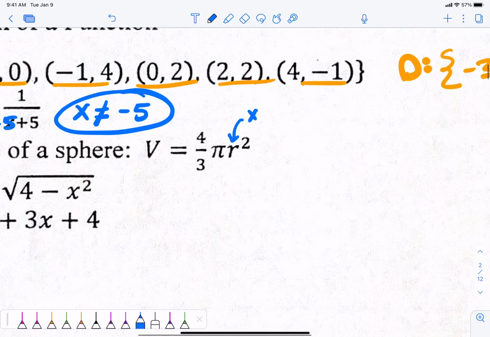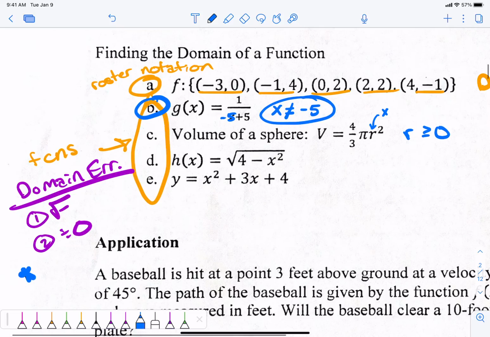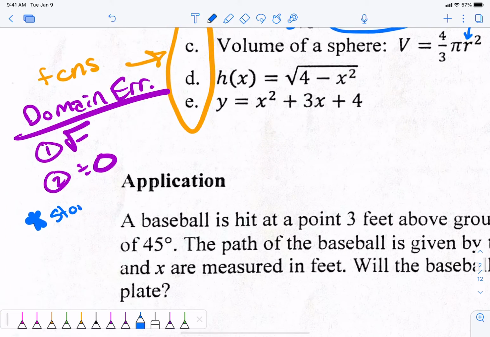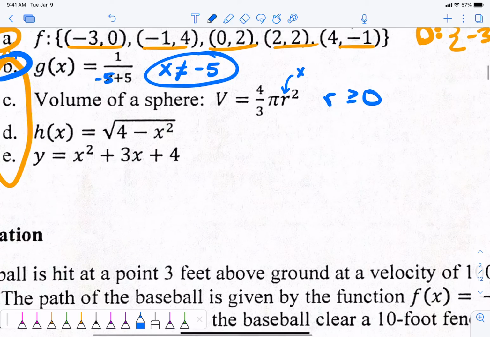Kind of. It can't be negative. I'm not going to say all reals except; I'm just going to say R has to be greater than or equal to 0. It could be 0, in which case that would be kind of silly. Why can't it be negative? We can't have negative radius because radius is length. That is the exception to the rule for domain errors: story problems. When you're dealing with length and radius and things like that, you can't have negatives. So in this case, the domain is that the radius has to be greater than or equal to 0. Done.